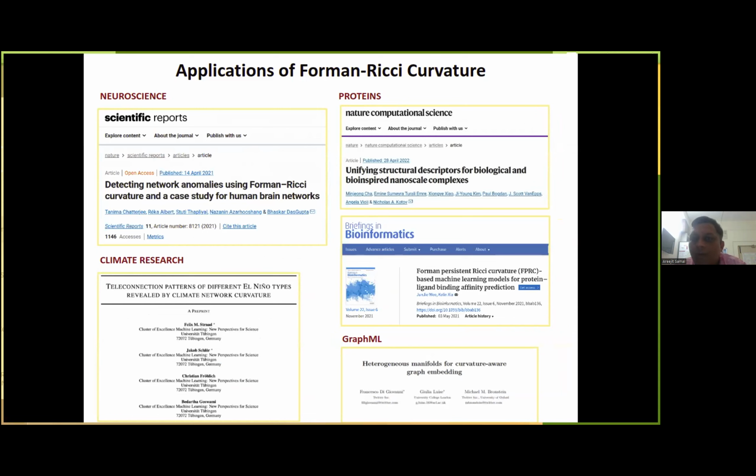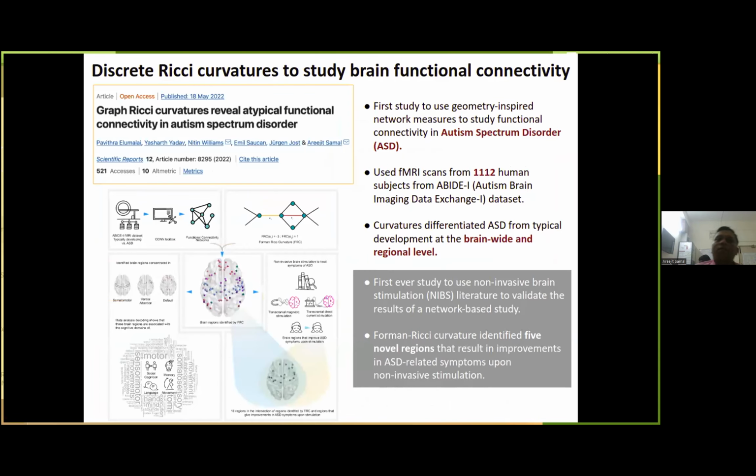People have also applied it, and it can give many powerful insights as well, I believe. That is why you see now that other than us, people have started applying it to neuroscience. This is a paper about proteins, climate. In the last few years, our work has led to Forman curvature also being widely used now across network science. With that, I'd like to present two particular applications of Forman-Ricci curvature, and apply different discrete curvatures which are in our toolkit and see which could give very nice results.